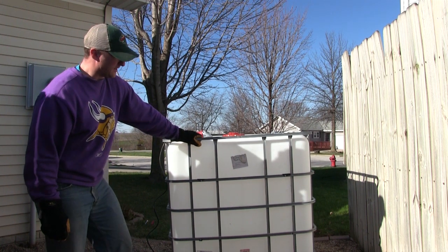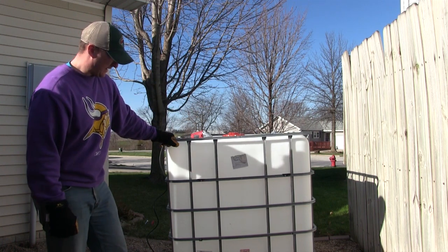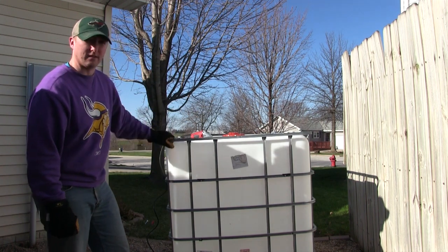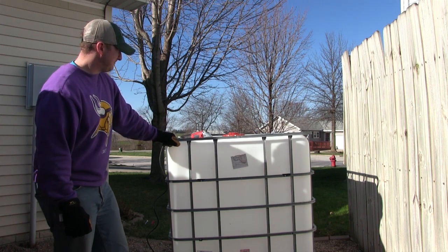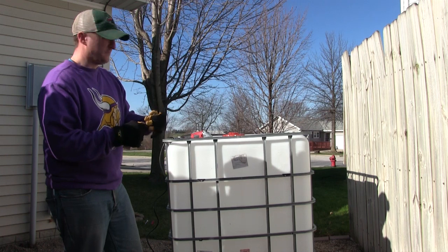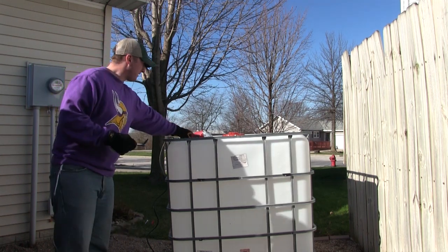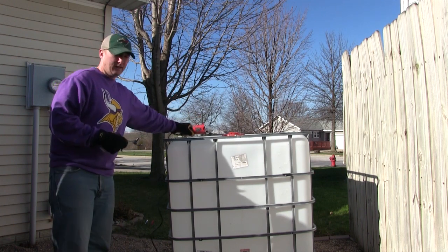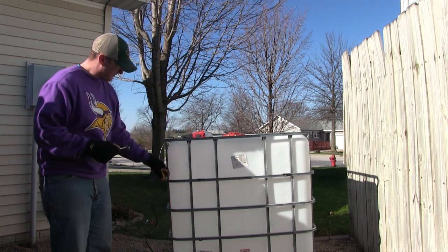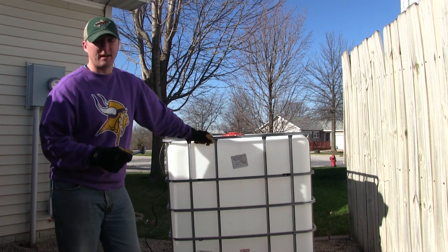What I'm going to do is cut an area off the front here to access the fish, and in front where the drain is. We're going to need a ratchet with a hex bit to take off the bar on top, and then a grinder with a cutting wheel to cut off a section of this metal housing that the actual plastic tank sits in.